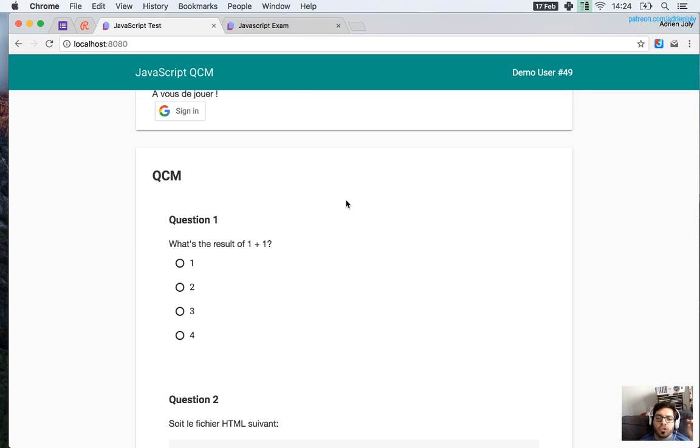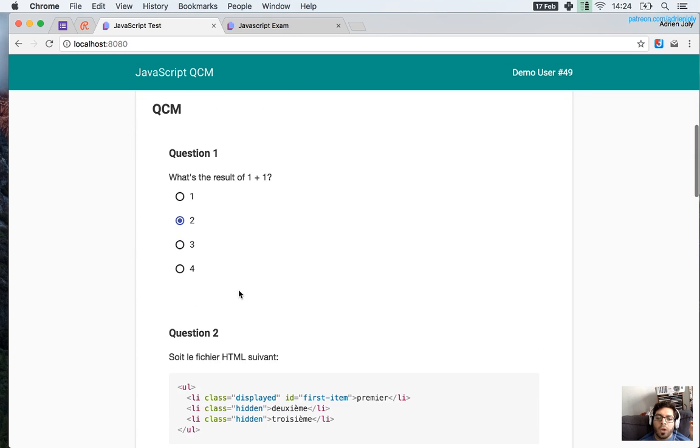First, what I want to show you is how you actually reply to a question. As you can see here, whenever I click on one option, there's a little loader animation. This means that the solution is getting uploaded to Firebase, okay? The good thing about that is that if I refresh, I can see my replies.